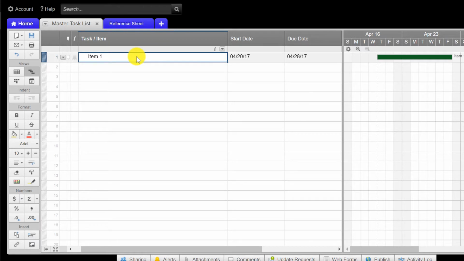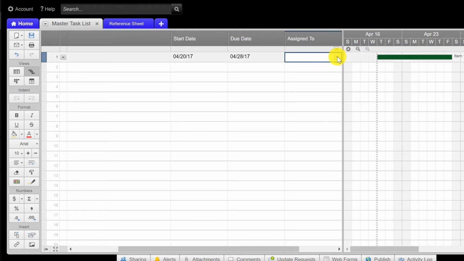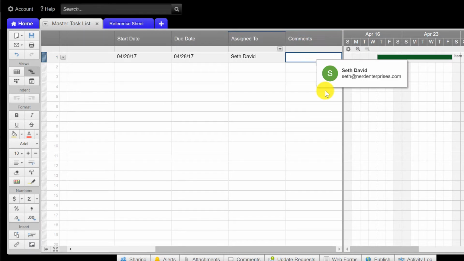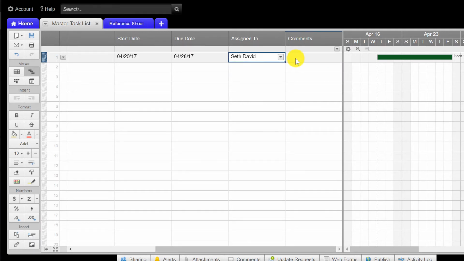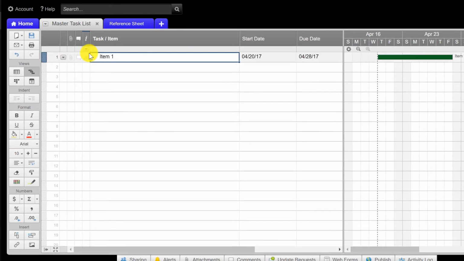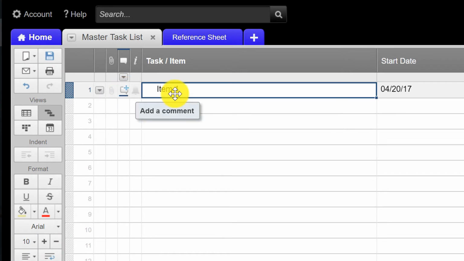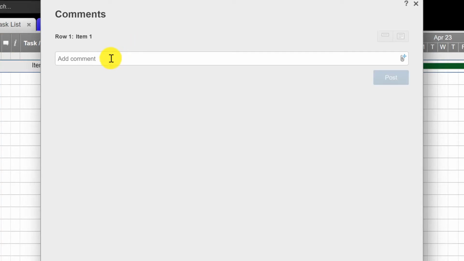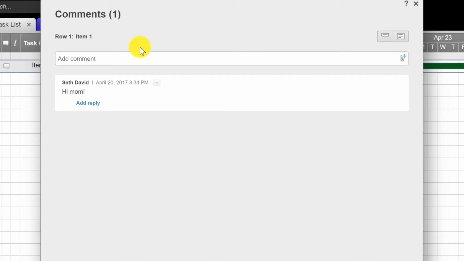So it's really easy for us to add tasks. Also, I may assign it to you. Right now there's nobody else in the project but me, so I can only assign things to myself. And there's a comments column here which is for high-level comments, but where I really want you commenting, if you have comments or if there's discussion to be had around this item or task, is right here where it says add a comment. This is where we can have a discussion, and it very clearly logs exactly who posted what and when.